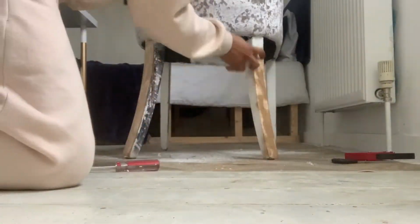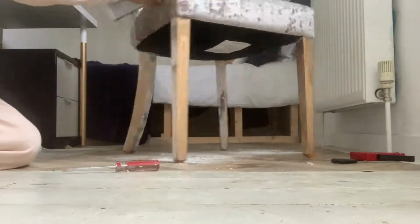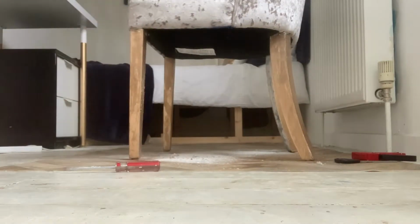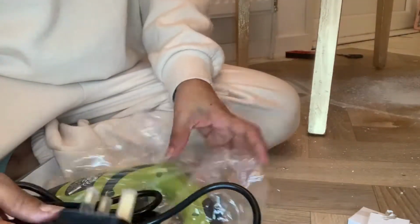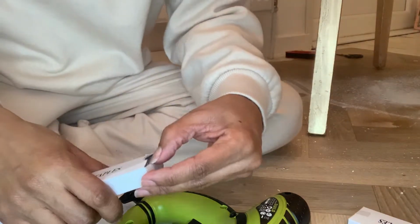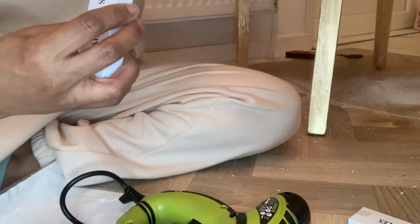So before I do the fabric, I just thought I'd better spray the legs. It just makes sense to spray it before I start stapling the fabric on. I just purchased this from Argos, so hopefully this will do the job. This is for staples and nails, which is good. And it was only £20 in Argos.